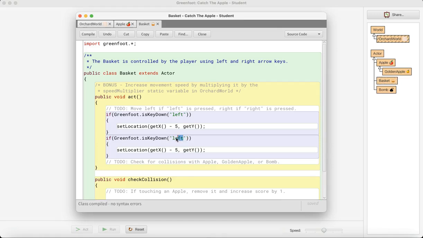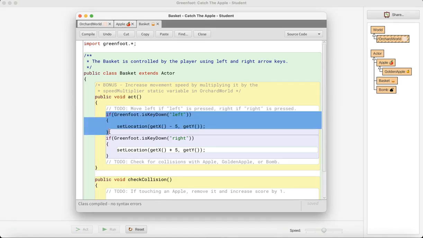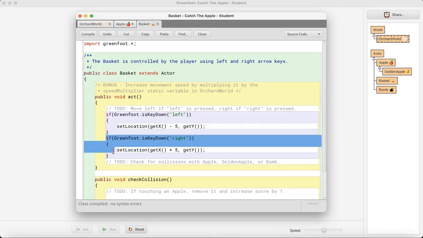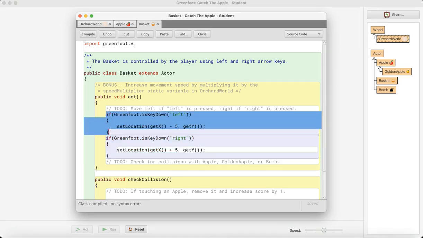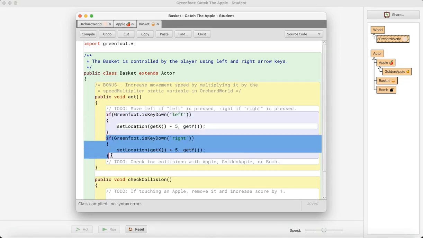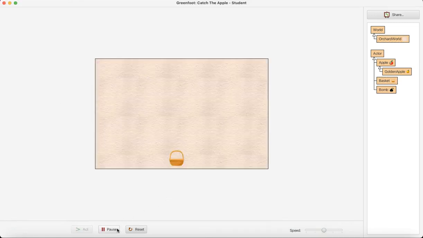So I guess if you had both left and right down, we would have you not move at all, which I think is fine. If you have an if else here, or if else if, you have a little bit more control with the if than you do the else if. If both are pressed down, it would keep moving left because this would be true, so it wouldn't check the else if there. So you just kind of want to be aware of that. Using both ifs is fine. They're both going to get read.